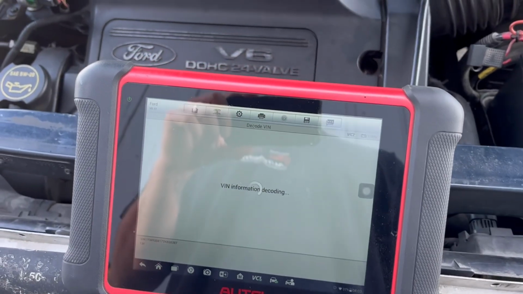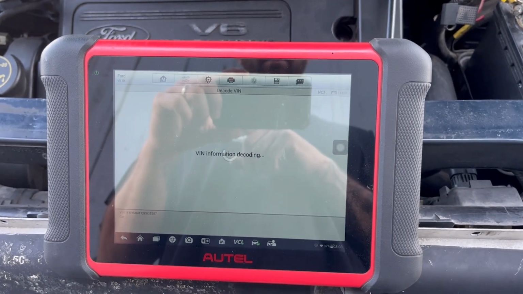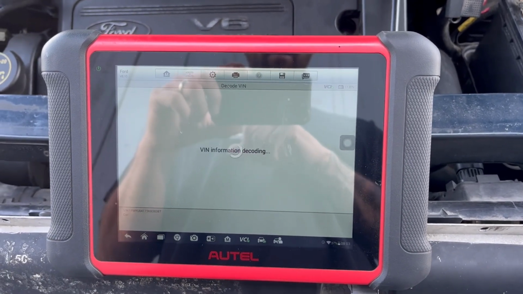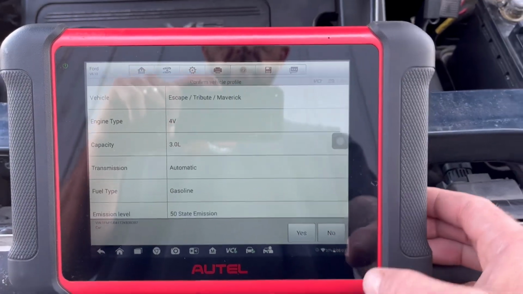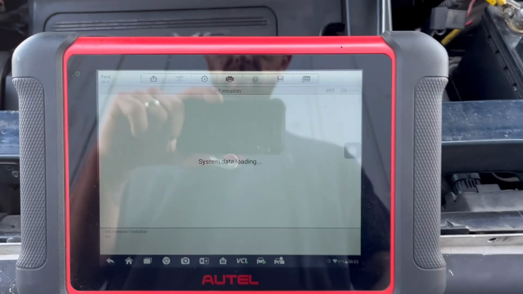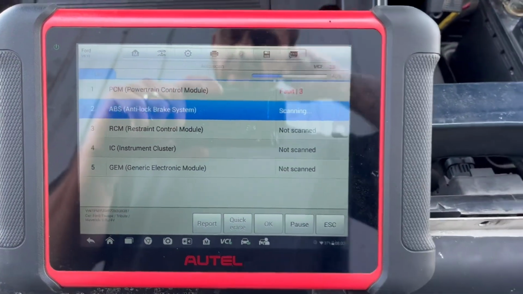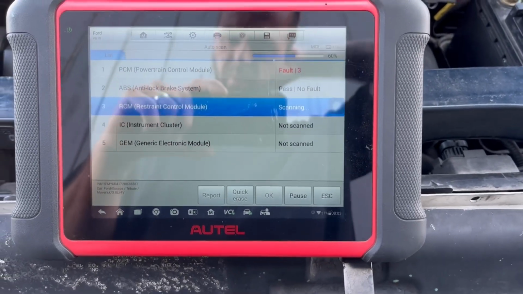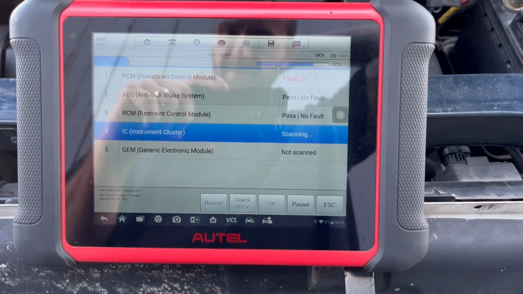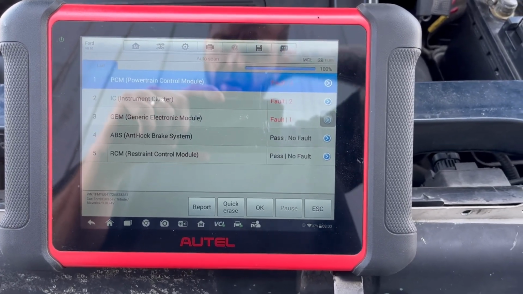All right, so get some codes and hopefully some direction. Four-valve 3.0. Just gonna scan all the modules. I've never seen this car, so I don't know what type of condition it's in. This is a customer of mine, but I've always worked on his other car.